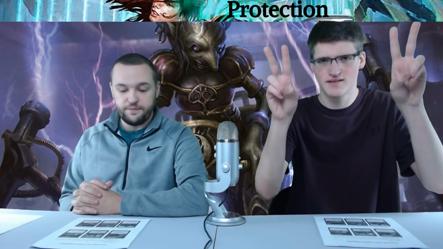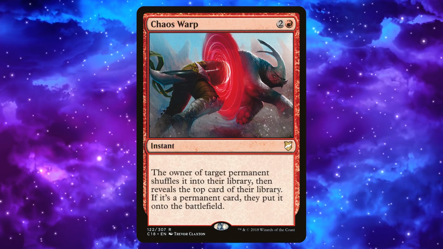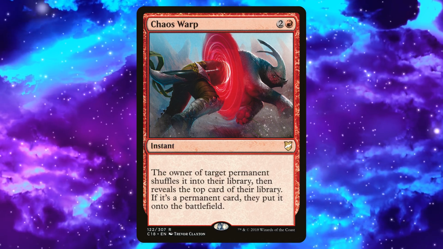Let's get on to the spot removal, because none of these necessarily remove things. I guess we can read them all. They're all pretty wordy, but you know what they do. So we got Chaos Warp, 2 and a red for an instant. The owner of target permanent shuffles it into their library, then flips the top card. If it's a permanent, they put it onto the battlefield. Otherwise, they stare at you awkwardly and say, "What happens?" Yeah. And you say, "Nothing. Shut up about it. It stays on top of your deck."